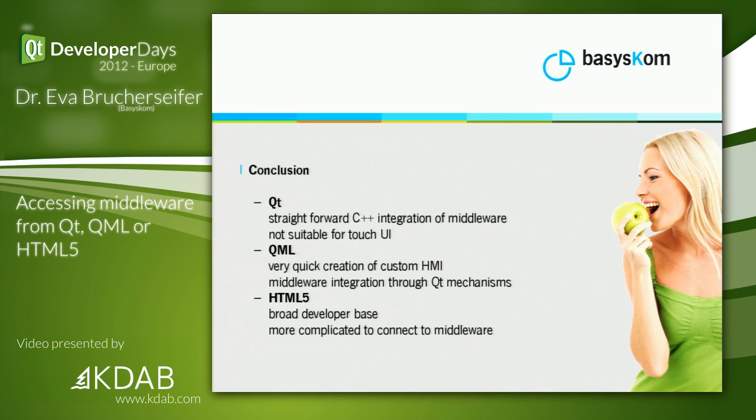And regarding QML, you can create HMIs very straightforwardly, use the middleware with only very little overhead, and use the Qt mechanisms to do it. QML was made for that, and you feel that, and even if you mention some cons, they are really weak here. So if you start an embedded project and want to create a product, this is really the best technology, and just go for it.